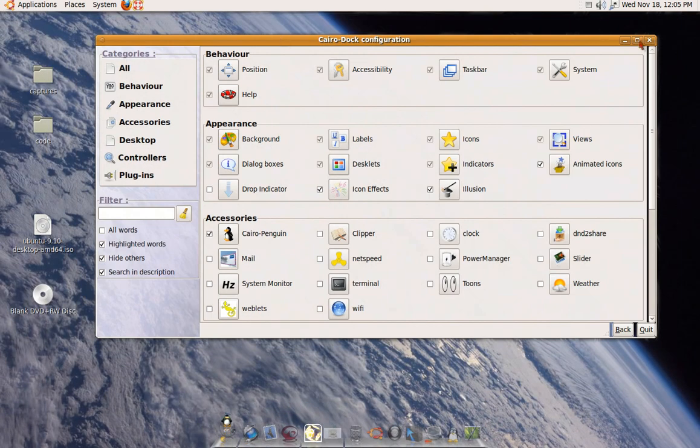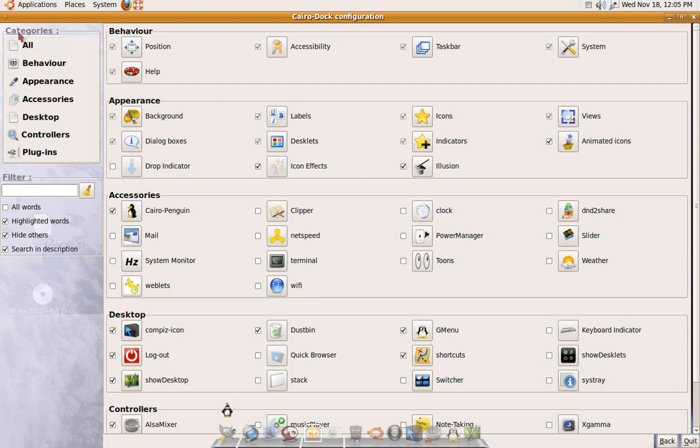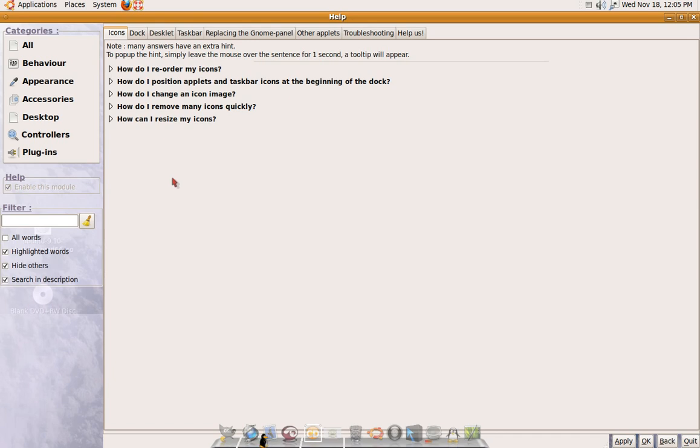How you would configure the dock, you just basically go to the All tab, or All category, and the position dictates where you want the dock to be set, whether it's top or bottom, and the distance to the edge, or you can set it on the sides also. If you have any questions about anything, the help button gives you answers like, how can I resize my icons? It gives a lot of commonly asked questions that help you set up your dock and have it work better and more functionally, just like your settings are.